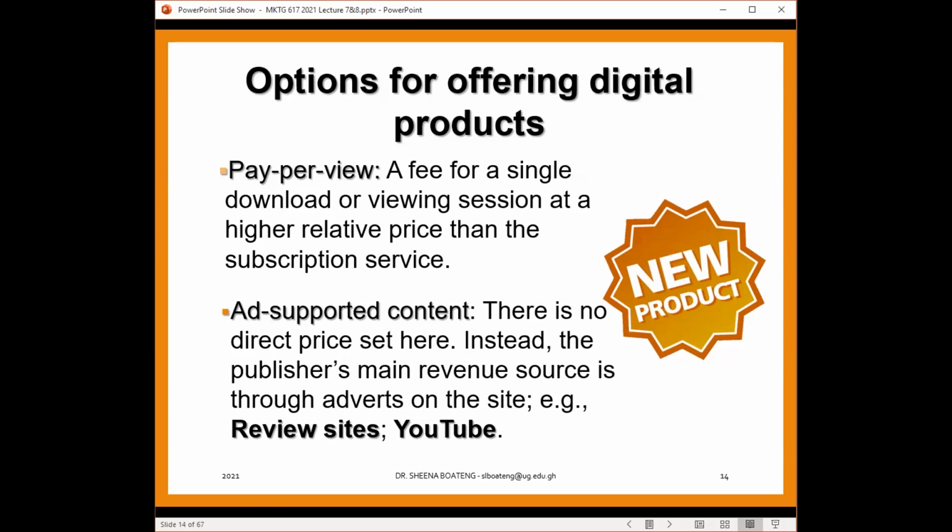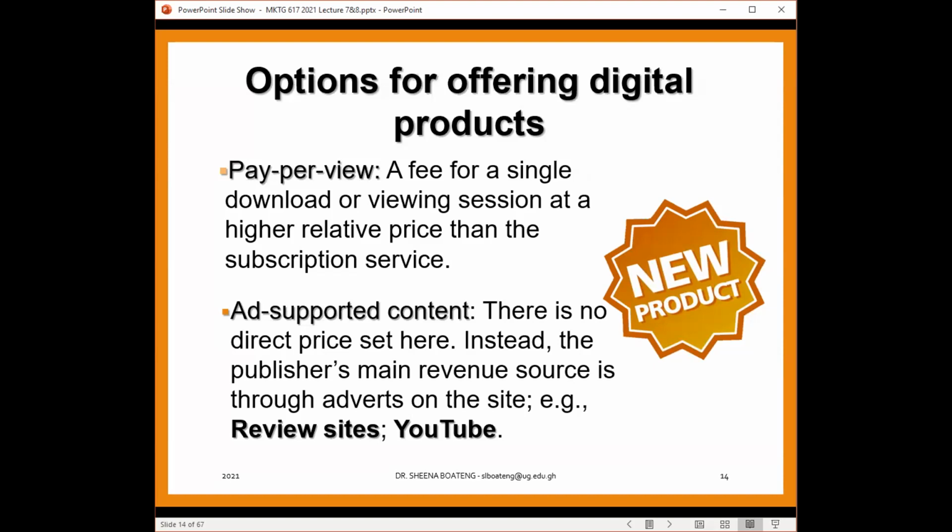And generally, because they want to discourage pay-per-view, which does not yield as high returns as subscriptions do, they will always put the pay-per-view at a relatively higher price than the subscription options, given that they stand to gain more from people signing up for longer-term subscriptions than pay-per-view. Please, does that make sense?